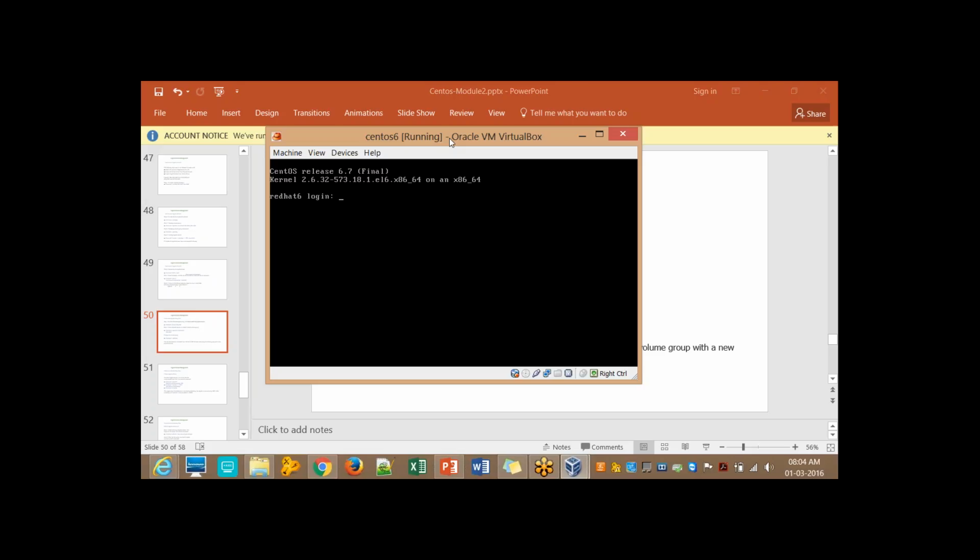That means there are three raw partitions, 100 MB, 200 MB, 300 MB. You combined all three and created a volume group, and then out of the volume group, the logical volumes that you have created.